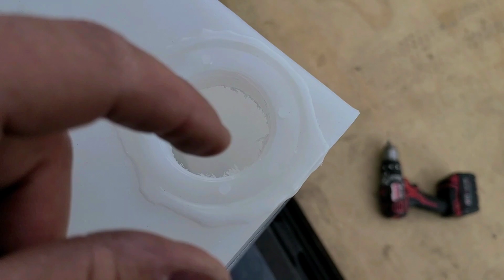Just to recap the holes that we're cutting here, this is how it's supposed to look when you clean it out with the utility knife right there. This is kind of like the before, it's all jagged, and then you got some debris down in the tank, and you just take your utility knife and trim the edges right in here. We did it to this one right here. We're going to clean out the debris that's inside there. And then there's this one. We might have to do a little bit better job on this one right there and this one right there.